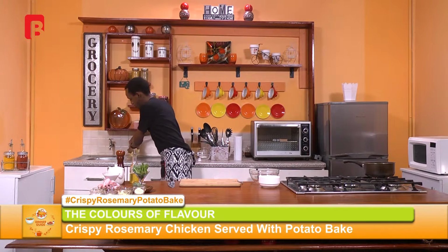If you're going to be having a difficulty in cleaning your chicken, have your butcher do it for you and give them the right specifications, and it will save you the stress of having to serve chicken with a bit of feather still attached to it. Or you can just alternatively take a little longer when going through cleaning your chicken pieces, observing one at a time, and this will always give you a very good end result. Now we're going to place this aside very briefly, and we're going to come back to the potatoes.